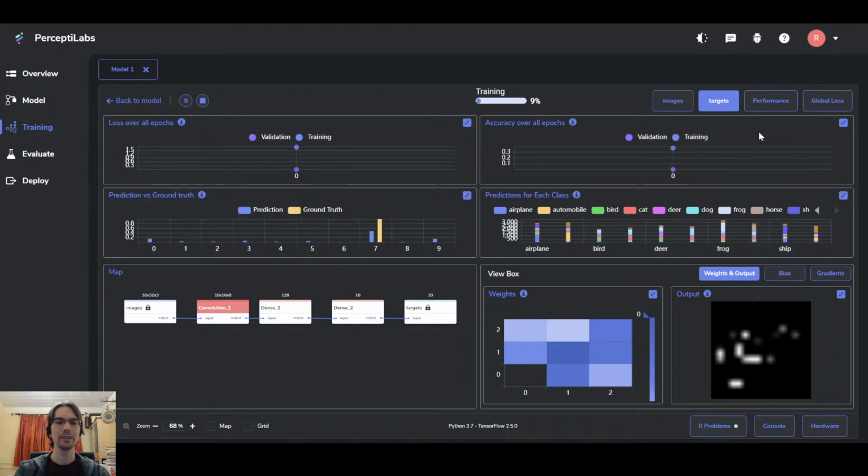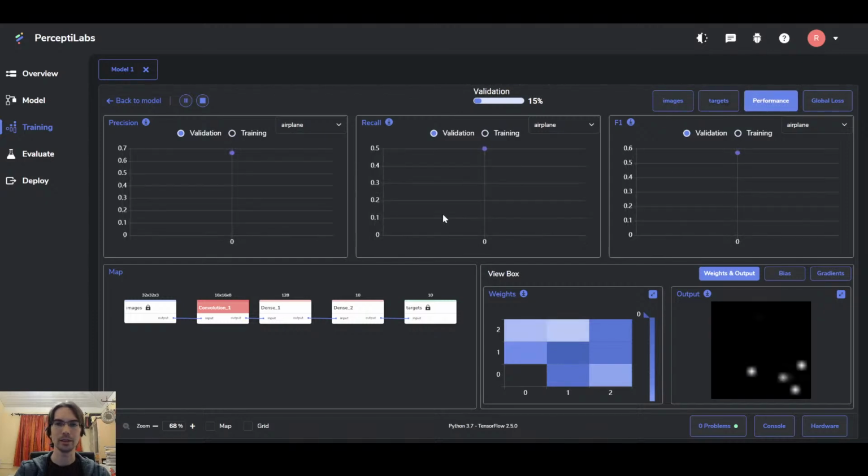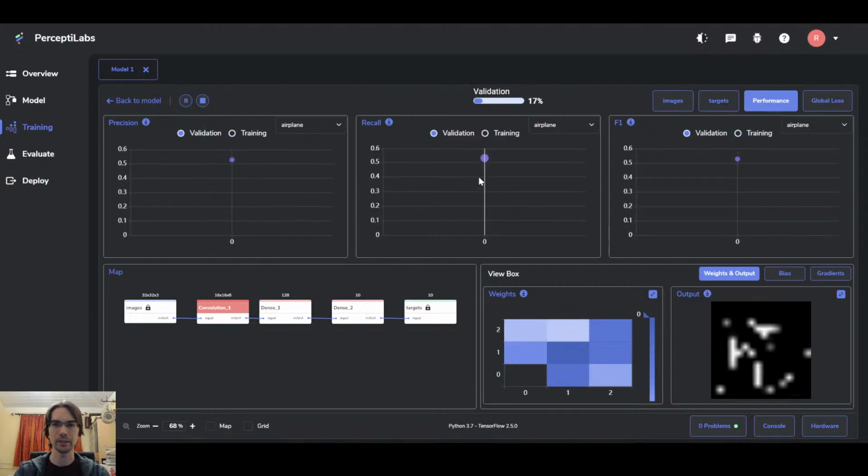I also don't know if I showed this last time. We have this performance tab now, which you can look at, which is apparently currently empty. There we go. Right, I'm looking at validation. You can see precision, recall and F1 here. So let's jump back to this one when the training is done, and we can see how well the model performed in this aspect as well.